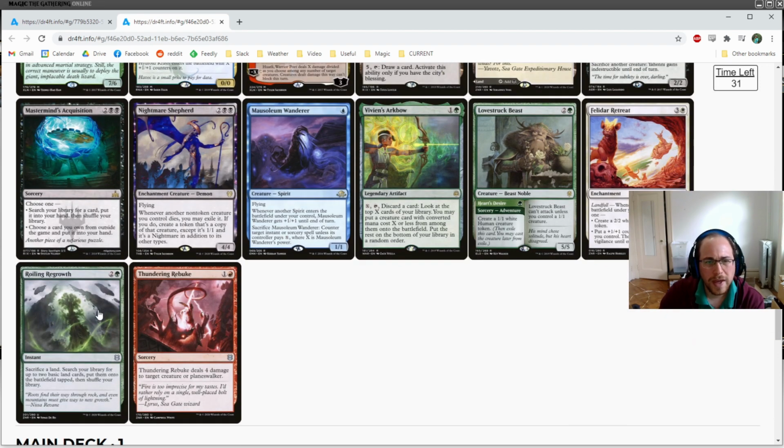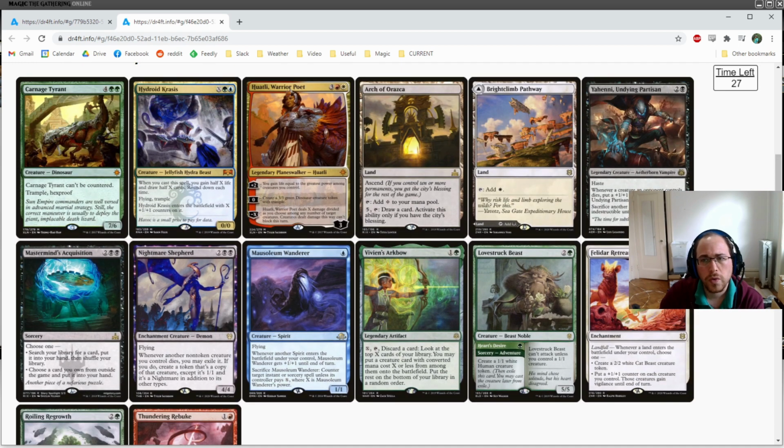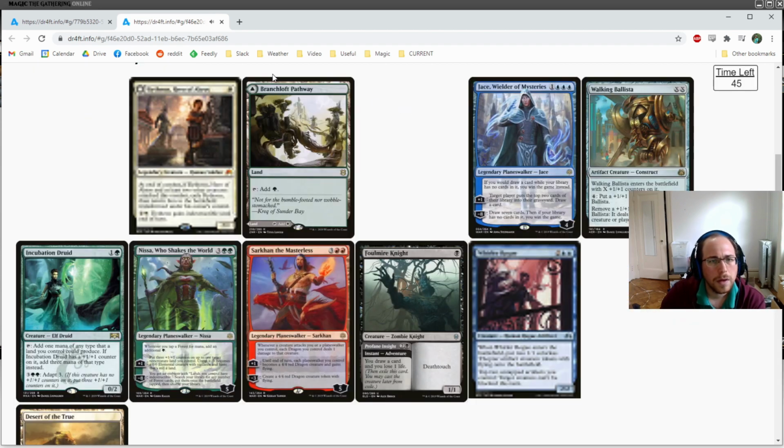Roiling Growth is okay, but it's a mediocre fixing spell that I feel like we could probably wheel. Felidar Retreat is powerful, but I don't think I want to be taking it this early. Carnage Tyrant's fine. We have some green cards that we can wheel. I feel like Lovestruck Beast is the one that I'd be happiest with, but I'm perfectly happy to take Hydroid Crisis. It's just a big finisher. I love Yahenni as a design. Huatli and Mausoleum Wanderer, that's just too expensive. But yeah, let's just grab one of these.